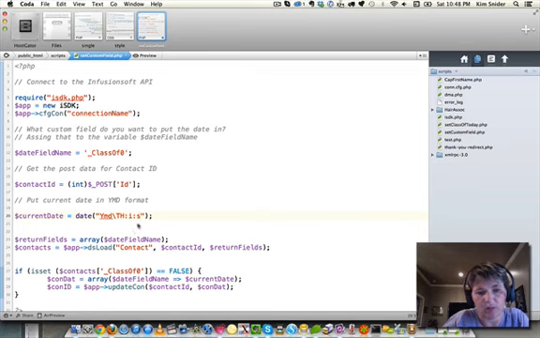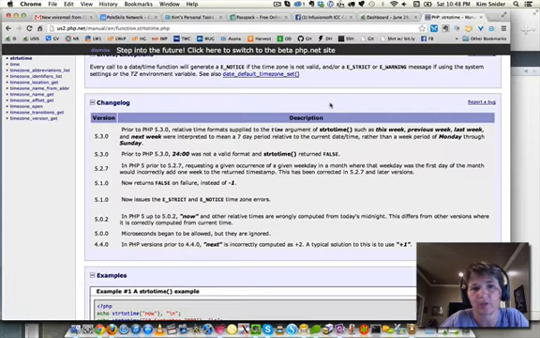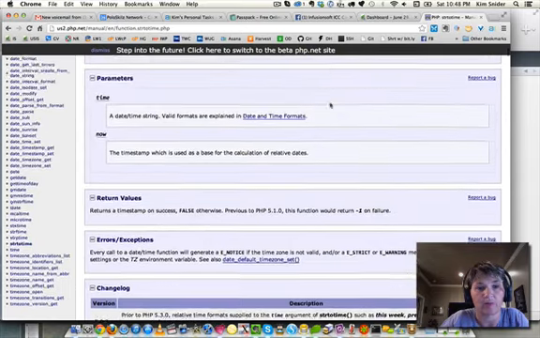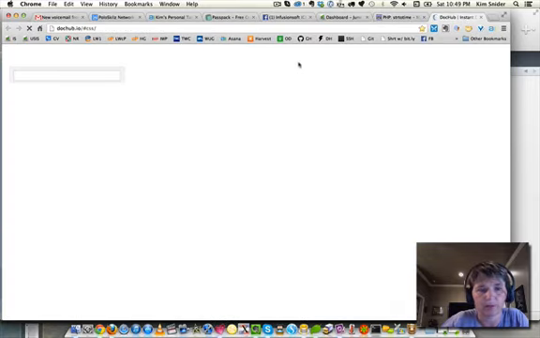And one of the things when you're learning PHP, or even when you know a little PHP like I do, at my stage, I look things up constantly. And one of the very best references that you have is the official PHP website. PHP.net has excellent documentation. There's another one that I use as well, by the way, that you might want to bookmark called DocHub.